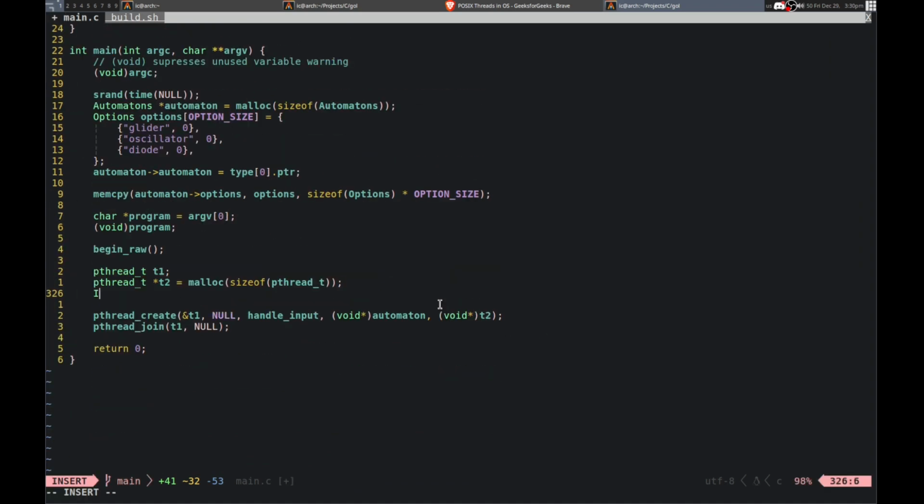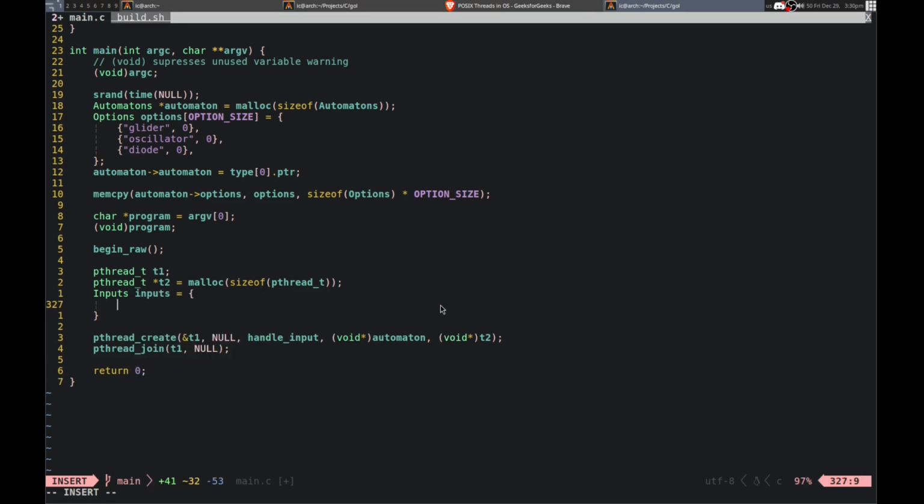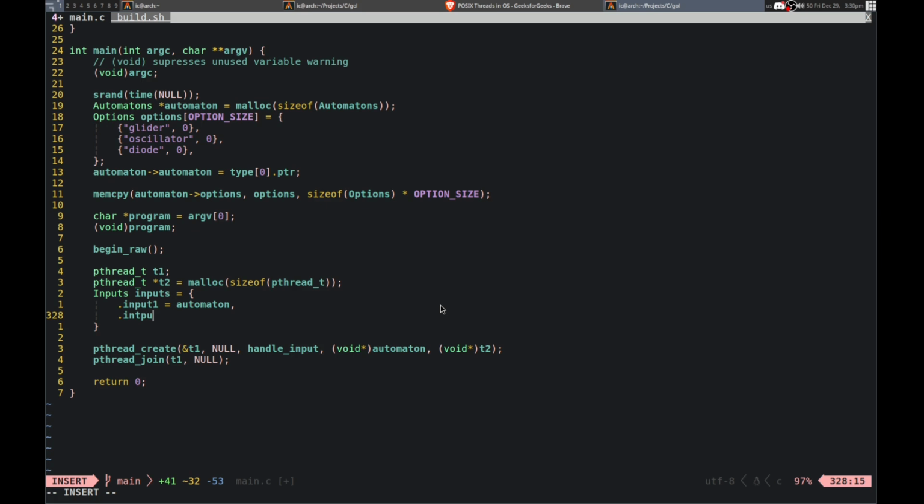So I need to create one of these. Input one equals automaton, and input 2 equals T2. Okay. I'll make this a pointer actually.